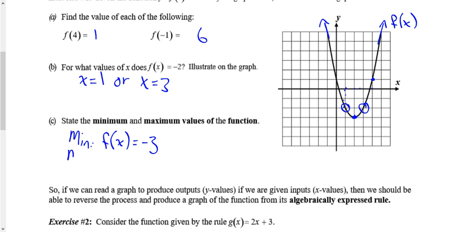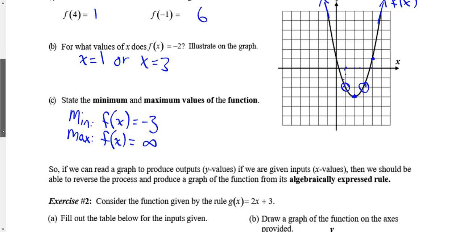What would be the maximum value of this function, of that graph? The highest it goes. Doesn't it go up because you have the arrow? Keeps going, doesn't it? Wouldn't it be positive infinity? It keeps going, doesn't it? Okay? So positive infinity. And by the way, what we're talking about would be the absolute minimum and absolute maximum. You can also talk about relative minimums and relative maximums, like between an area, right? Between a region, interval. But right now, that's just the absolute, okay?